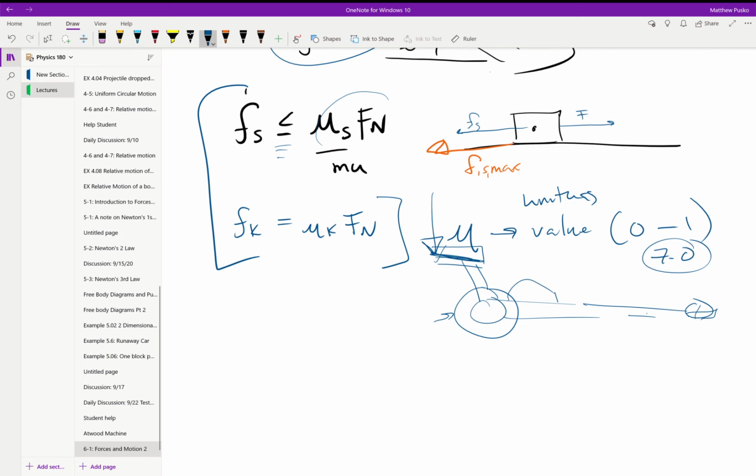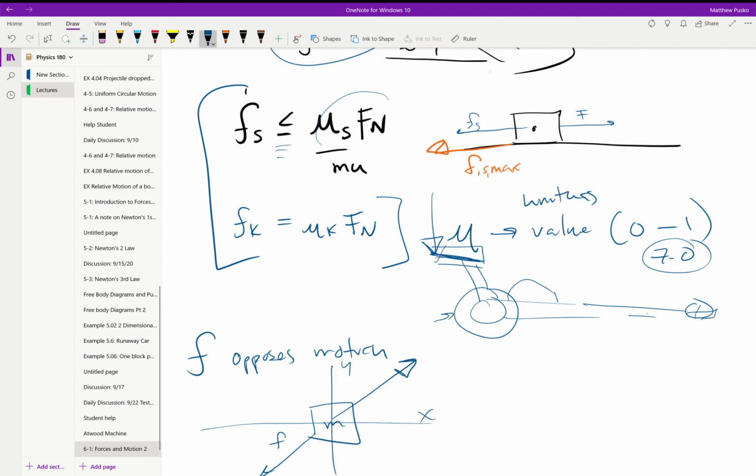Always remember that friction is always opposing motion. It's always in the exact opposite direction. If I have a mass moving this way, that friction is going to be working this way, and this could be in some XY plane. Hockey puck sitting on a surface, sliding up and to the right, well, friction is going to work down and to the left. So this could be its velocity.